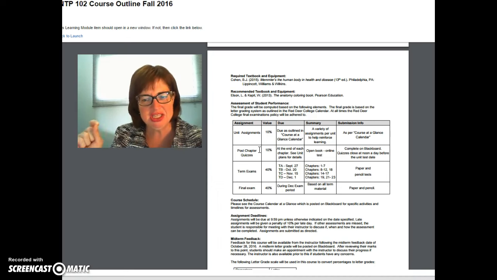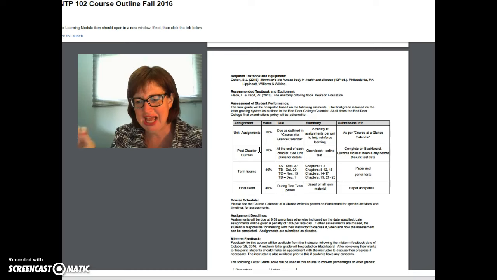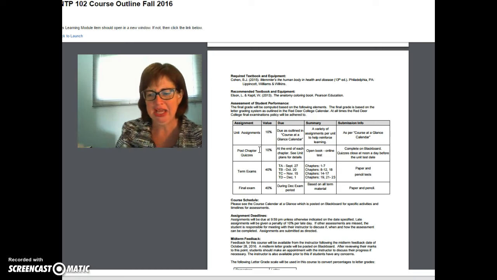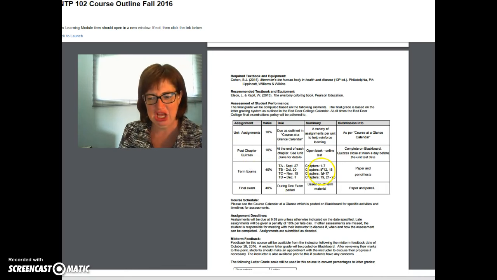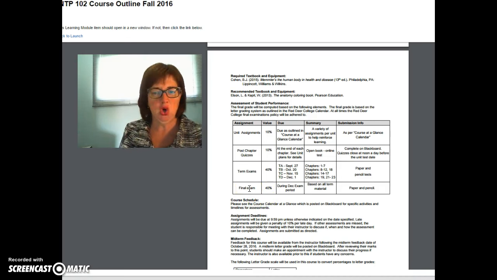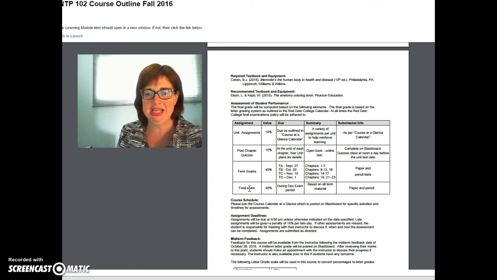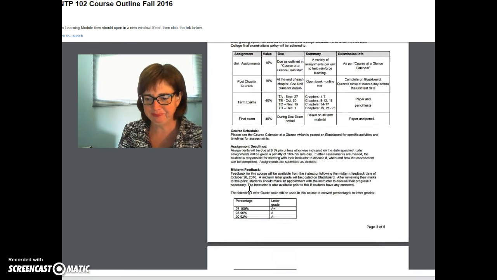And you can do these quizzes as many times as you wish. So if you get 90 and above, fabulous. Good way to get good marks. Then there are also term tests. These term tests will be 1 hour long. The dates are posted here, and they're also on the course at a glance, but this is when they are. And then the final exam is during the exam period, 40% overall. So little by little, you will get your marks, and it's important you keep up with things little by little.